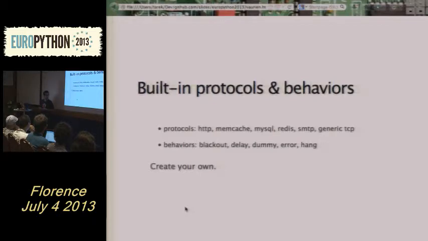There is the delay behavior, which is one of the most simple. And the error behavior. The error behavior is aware of a few protocols. If you use the HTTP protocol with the error behavior, it will be able to send 500s or HTTP specific errors. Or if you want to simulate a very specific LDAP error, you can use the error behavior and just copy and paste the LDAP error and push it in the socket. So that's only built-in protocols and behavior, and most of the time things get interesting when you create your own protocols and behavior. When you try, for example, to reproduce an issue you had in production and you want to make sure that the next release will support it and not crash like it did before.